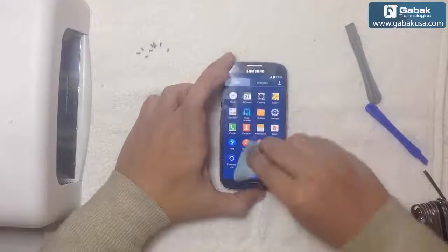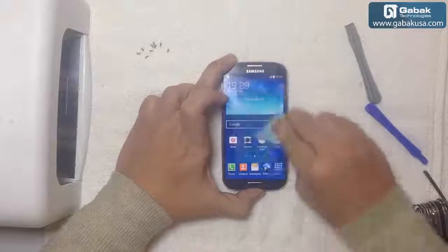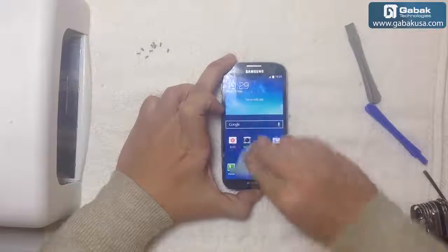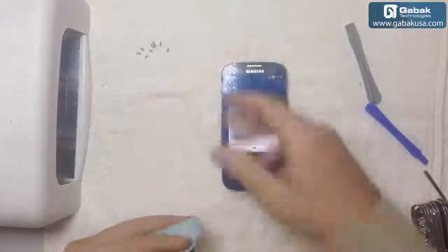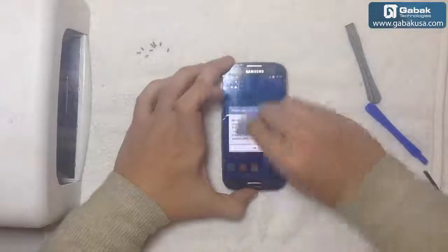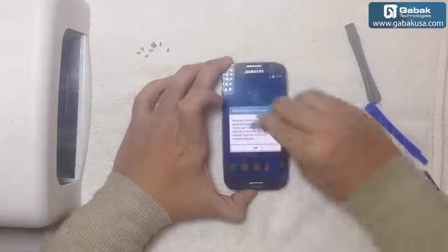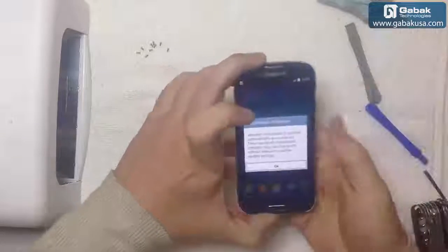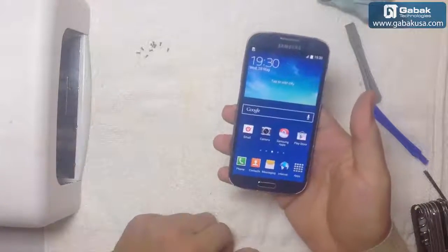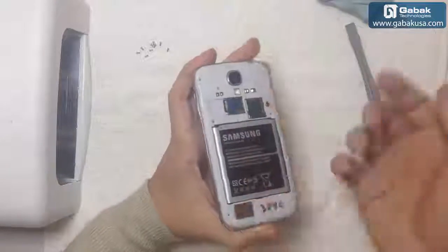So the only thing that we have to do is just clean it up. With a little patience, we remove everything. Almost done. So we are not going to spend too much time on that. So the work is complete. We have to put the screws here, the cover, and that's it.